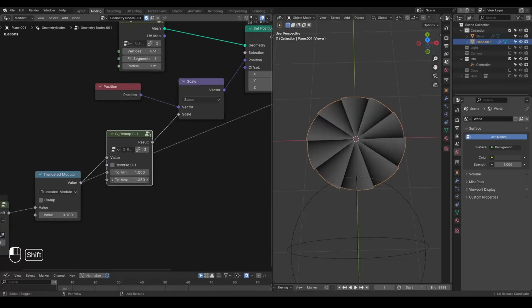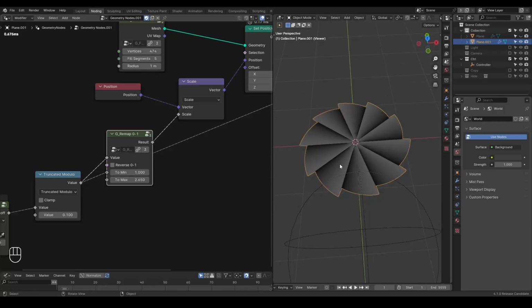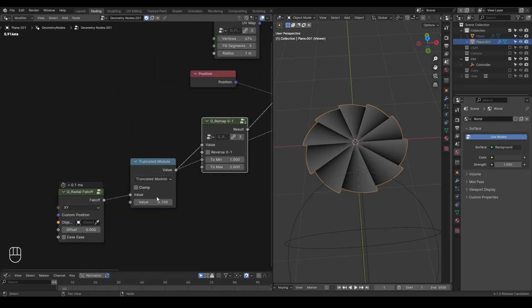So we take a 1 and we take, oh, it becomes a fan object now. Actually, this was not my expectation. But I think this works. It's just that I need more subdivision.